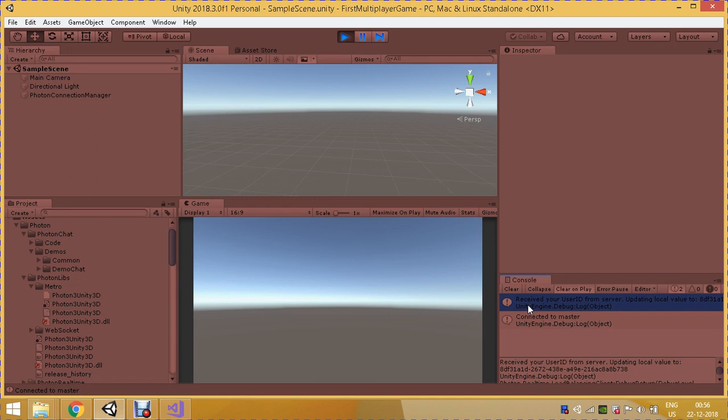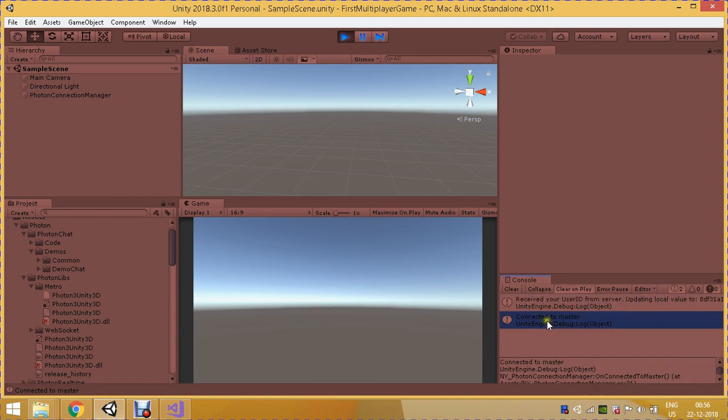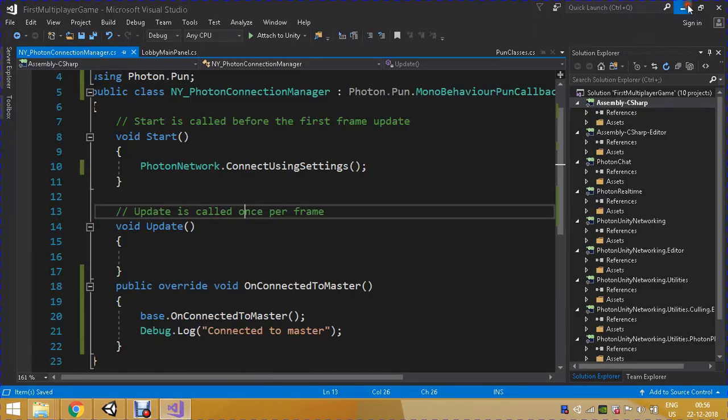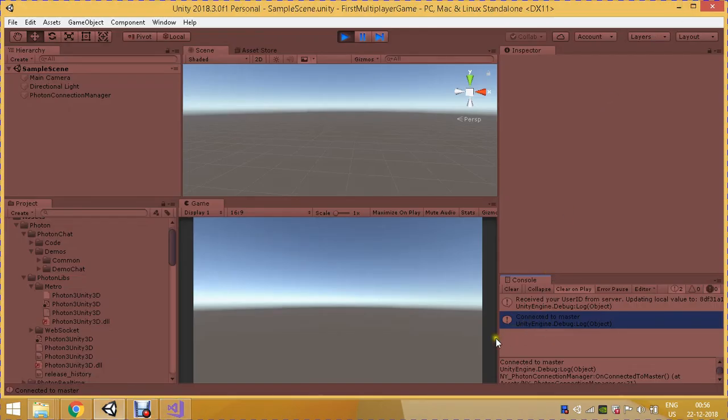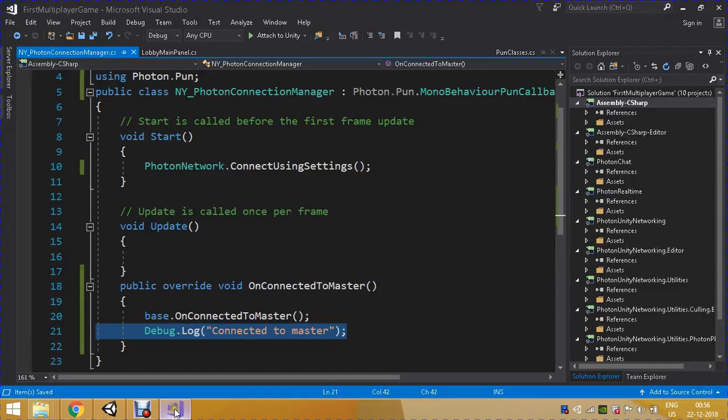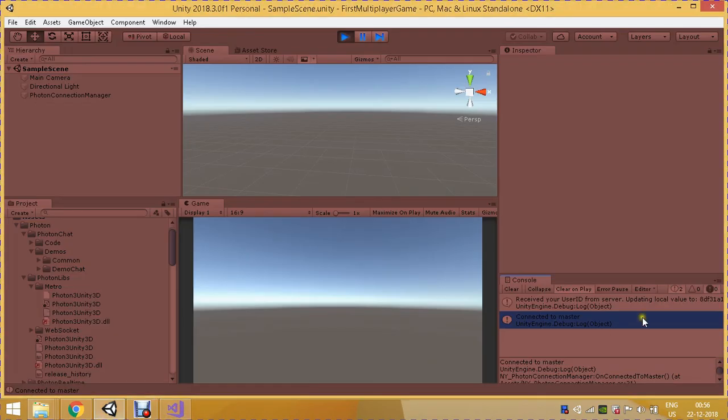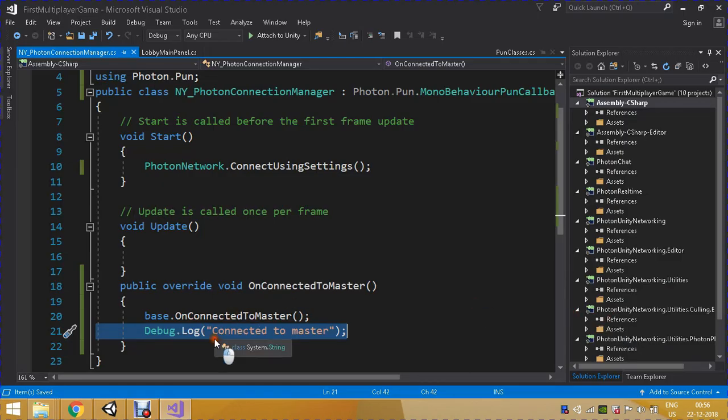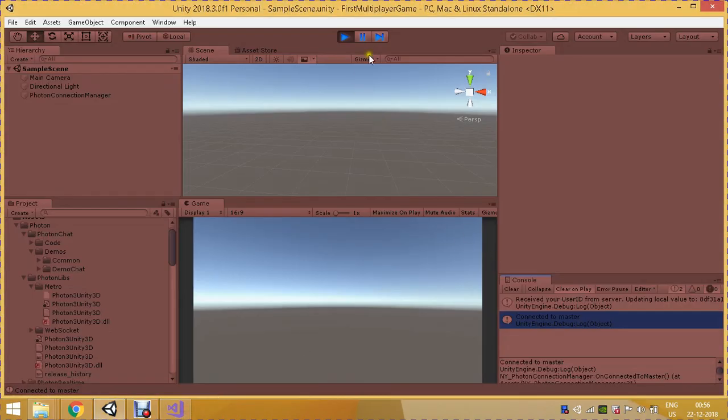Okay, this method has been called, connected to master. Let's just double click. Here we got the message. If we double click on it, then this thing opens up like this. If you see this method what we have typed, we can cross-check it like this also, if we really want to know this is our message, not from somewhere else.